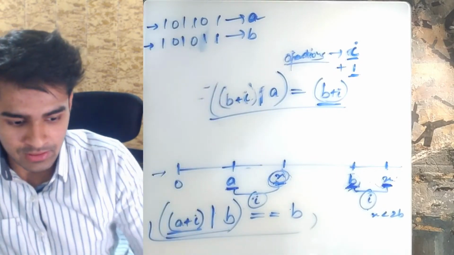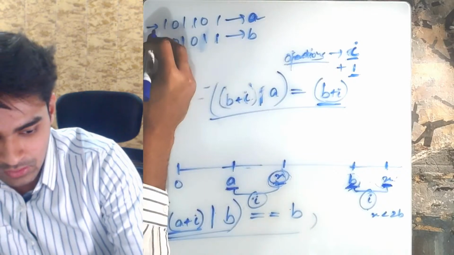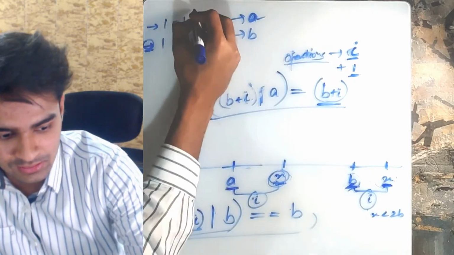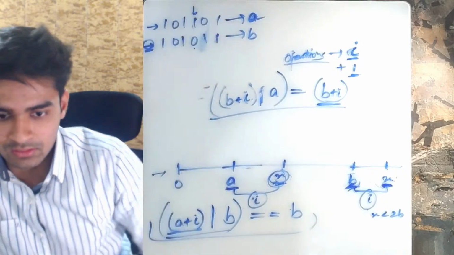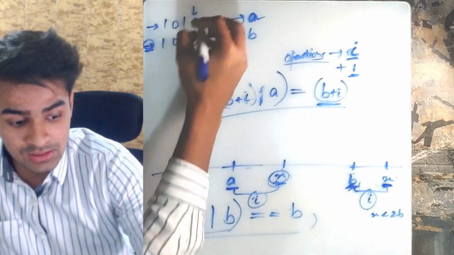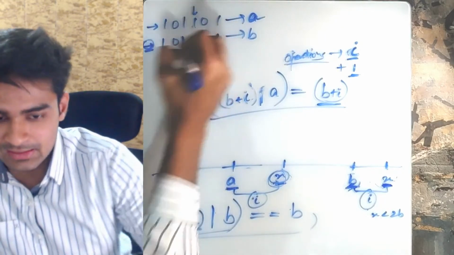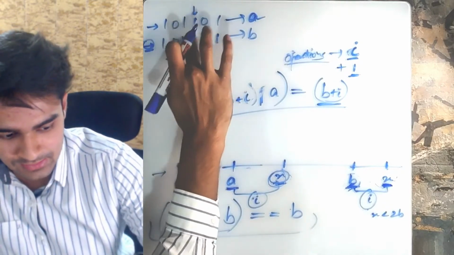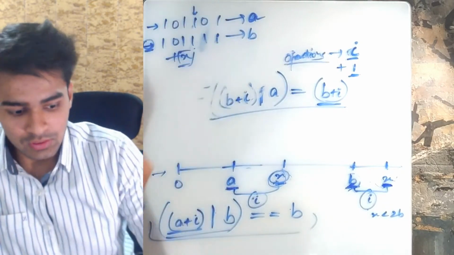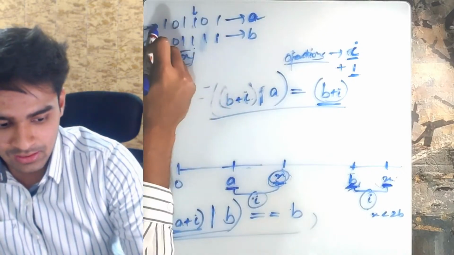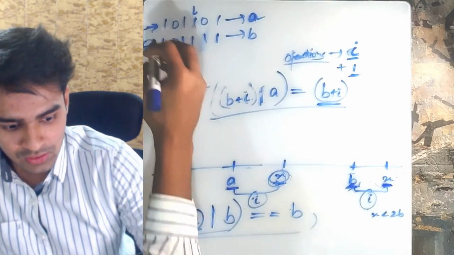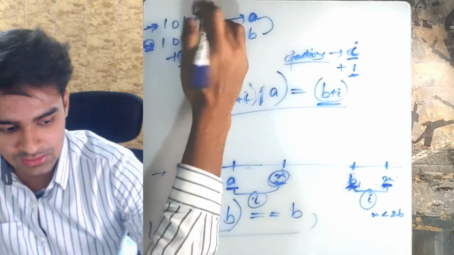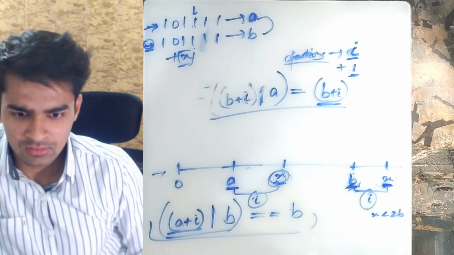Now I'm trying to prove that there is no need of adding some value in this, because the only reason you're adding some value in this is just to make this index equal to 1. But that you can do. You added some value X in this B such that this 0 becomes 1. But there is no need of adding values in this one, because you can do that using bitwise OR. And after taking bitwise OR, this 0 will become 1 only.